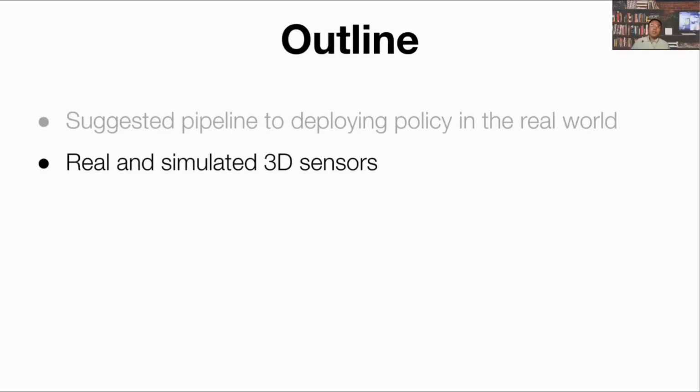Today, for the audience at CVPR, I guess most of you are interested in using visual signals as input. Compared with RGB images that are widely used in different CV tasks, depth maps from 3D sensors contain geometry information of the scene, which is important for embodied AI's interaction with the world. So, for the second part, we will focus on real and simulated 3D sensors.